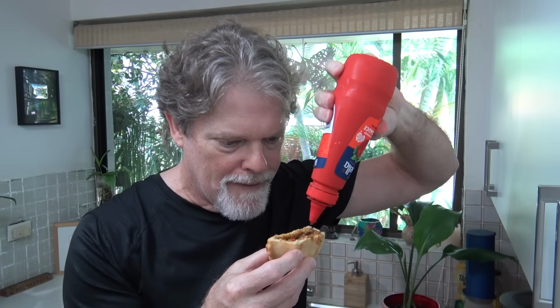But will it pass the tomato sauce test? Let's find out. Actually, the tomato sauce sort of gives it a slightly more authentic tomatoey base, which, well, it doesn't really detract from the pie, but it kind of makes it taste a bit better.